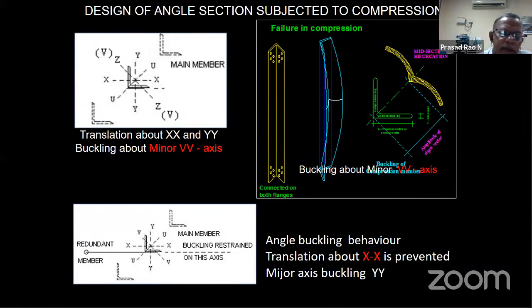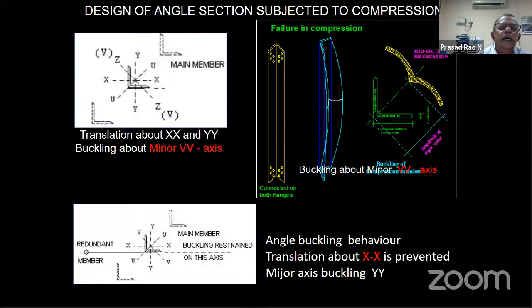And in some portions, the members are designed in such a way that L by R is very less, 20, where your tension capacity and compression capacity will be almost equal. Because of the number of holes in the member, the net section area will be less and the tension member will be governing. So some members will be governed by tension also, not only compression. Since the system is subject to tension and compression, the same member is checked for compression as well as tension. For both the forces, it has been checked.